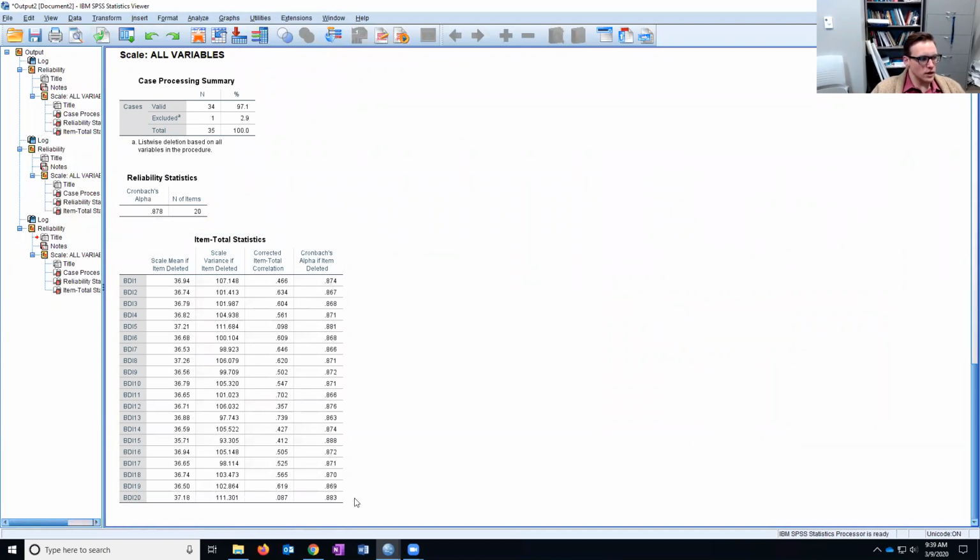Now we could go through here and we could check, but just a cursory look at these tells me that none of these are going to dramatically improve the reliability of our scale. So the scale is doing the trick. All right, guys, that is that. So there you go. That's how you check the reliability of a scale. Pretty simple. And that's how you interpret it. All right. And that's it for this video.